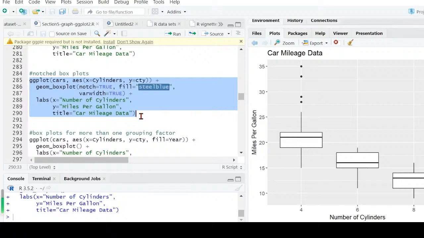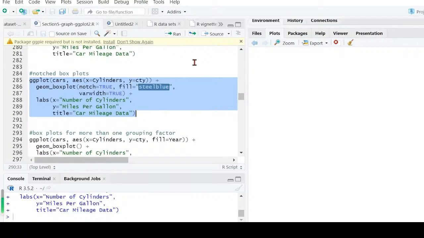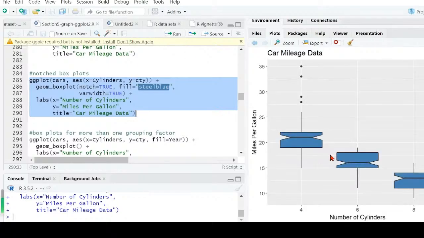So this is a notched box plot. So yeah, a little more clear than the standard box plot. And you can also see the width of the 4 cylinder is a little wider than the 8 cylinder.